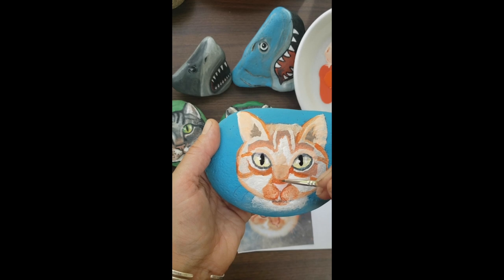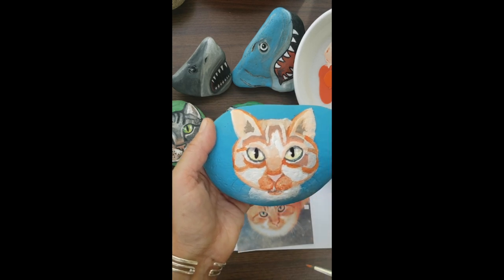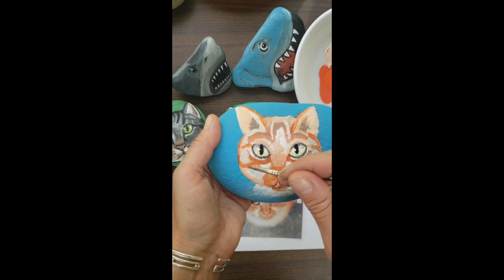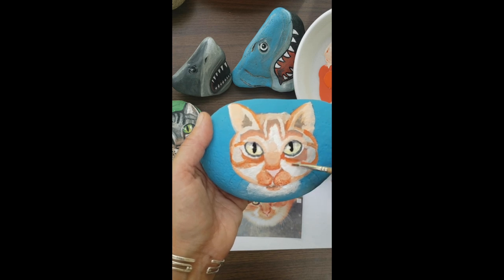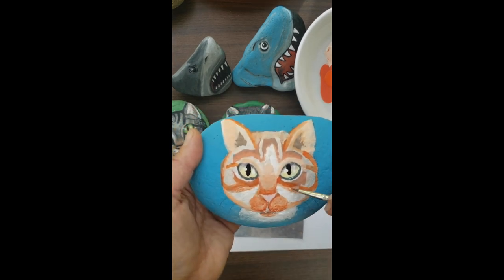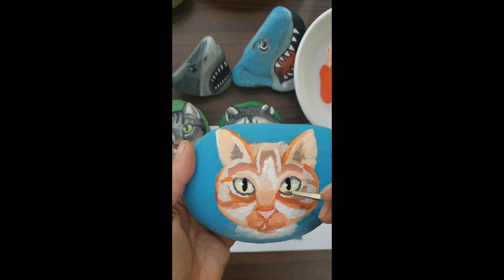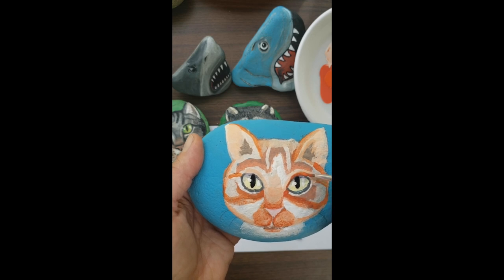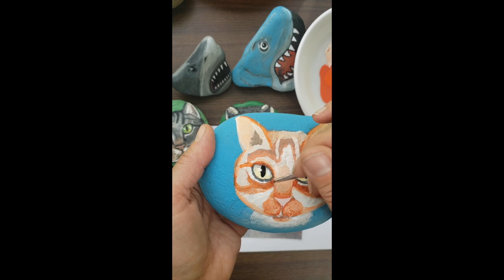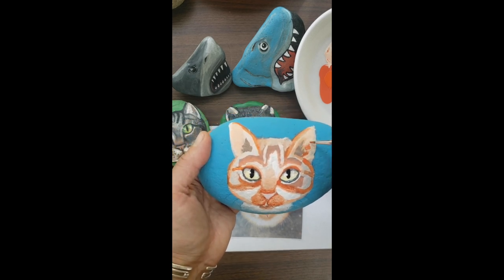Alright, let's see, a little darkness there, and maybe I'll do a little more orange down here, and I'm looking at my reference picture to see where else I need to add a little bit of darker colors. Seems like there's a little bit more darkness over here, and over here. Alright, I think I'm going to go in with just a little more darkness above the eye as well. And same thing on the other side. Okay, I'm liking how it looks. I'm just going to go up and do a little bit more darkness in the ear area.